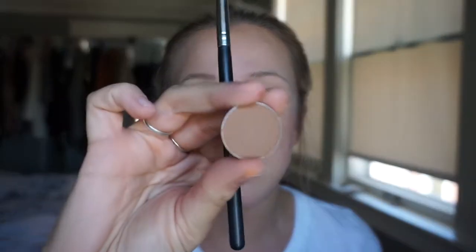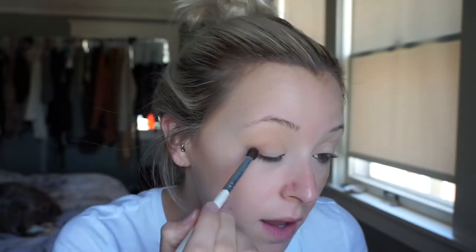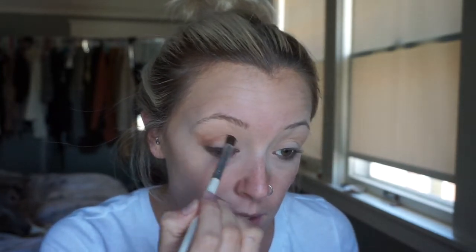Okay, so next I am taking the shade Fawn. This is also by Anastasia. Let's take a different brush. I'm going to take an e.l.f. smudge brush, a domed smudge brush, and I'm going to be focusing this in the outer corner. We're going to be taking a lot of these colors and focusing them in the outer corner, and I'm just going to be building that a little bit. It's okay if you get into the inner corner, if you slip up. But I like to focus this more and fan it outward, and then we'll take our blending brush and blend that all out.